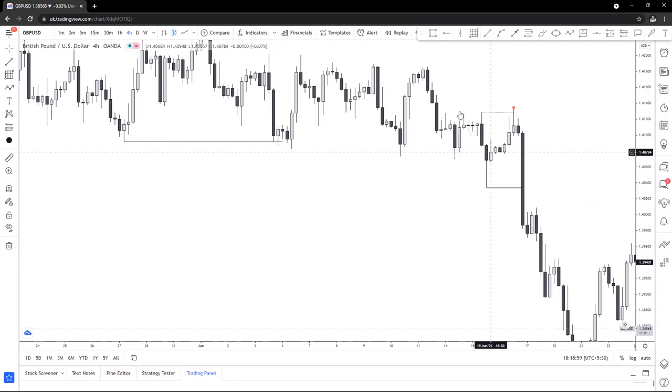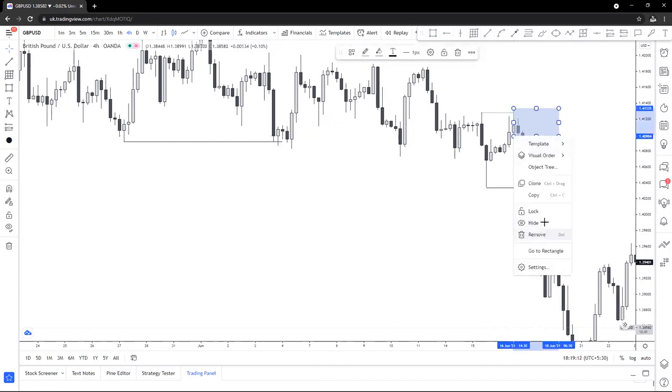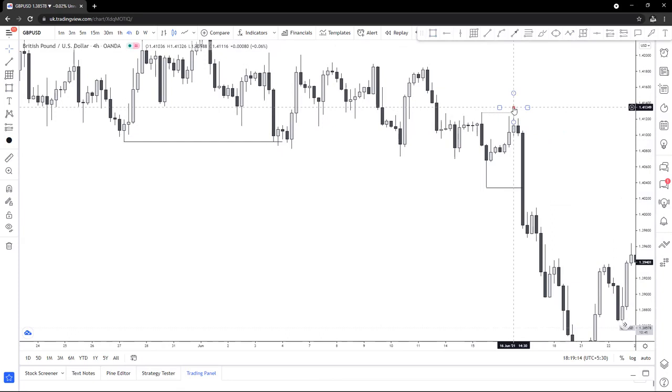And now even this order block is pure liquidity, because why? Now imagine how many people are looking at this thing. Imagine how many people are looking at this. Now, do you think it would work? No, right? It won't, because there's a lot of stop losses above this.